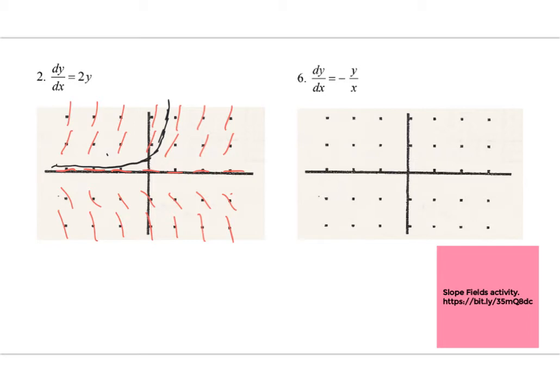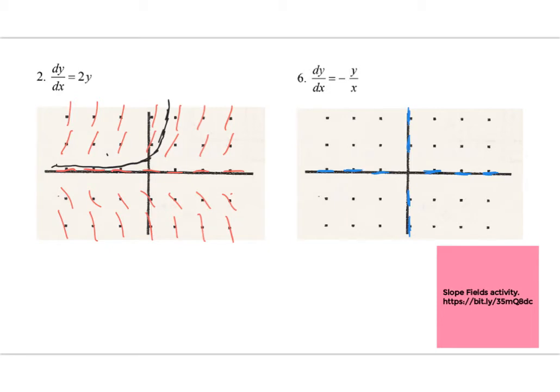For number 6, we're looking at -y over x. 0, 0 would be undefined. In fact, any of the x points are going to be undefined. In this case, that's going to be a vertical slope, with the exception of at 0, but I'm not going to ask you to differentiate that. All of our y zeros that are not x zeros as well are going to be horizontal, because 0 divided by any other number would be 0.